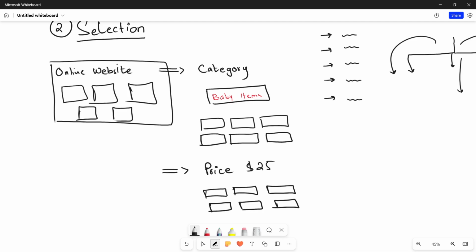So this is when the selection comes in. It is not going to show you all of the products because you are not interested in that. You are interested in the gifts that are less than 25, or you are interested in the baby items. So this is one of the examples.